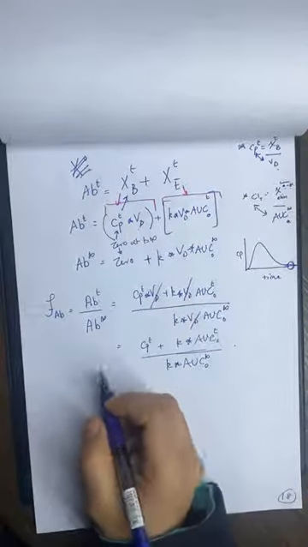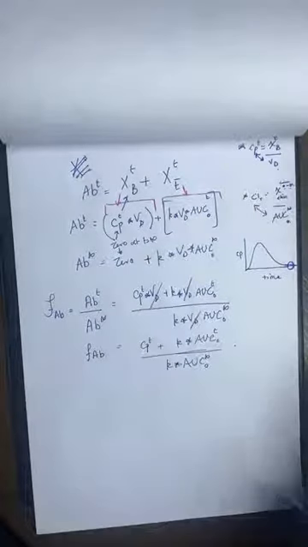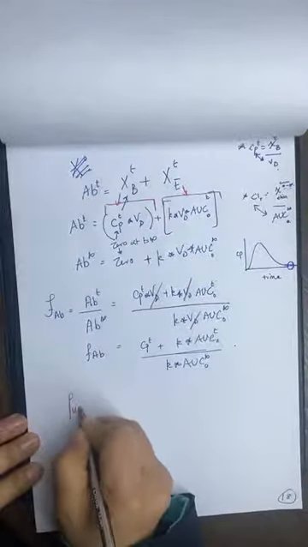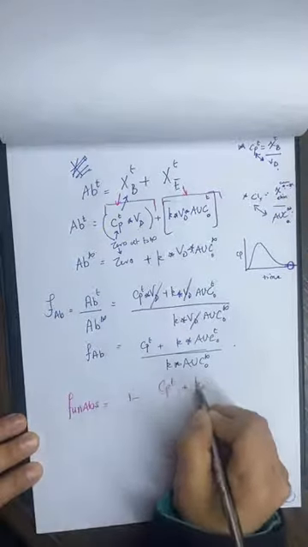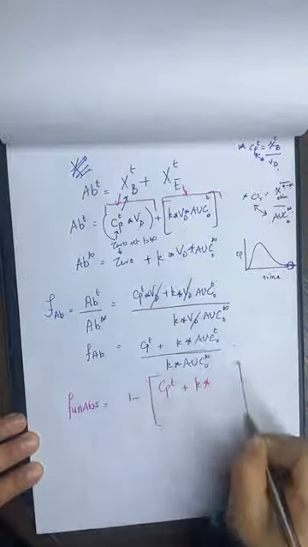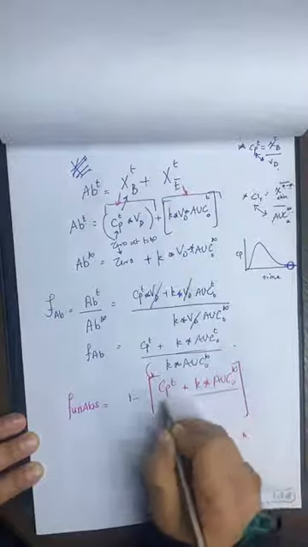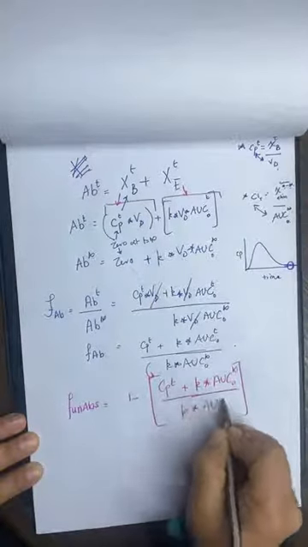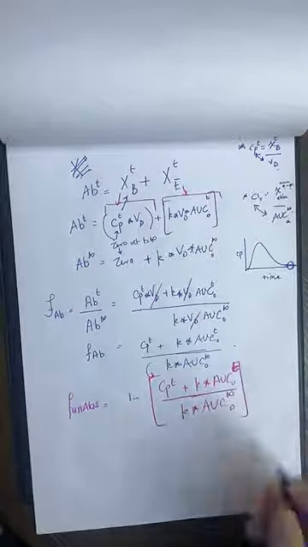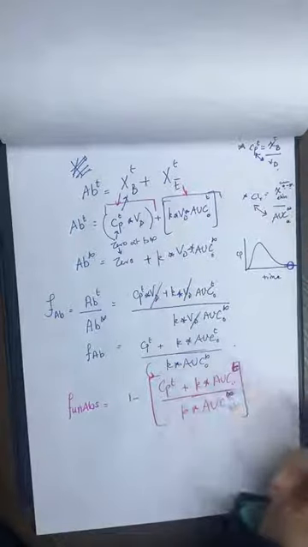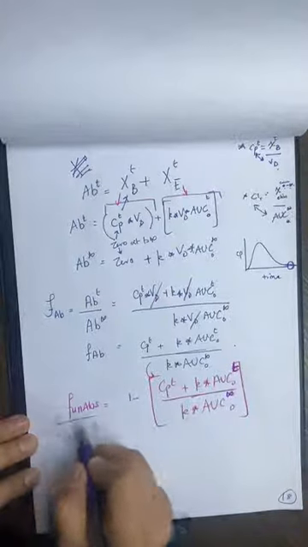This is the fraction absorbed. If I want to determine the fraction unabsorbed, it will be 1 minus the whole fraction absorbed: CB at certain time plus K times the area under the curve from 0 to certain time, over K times the area under the curve from 0 to infinity. Okay? This is how mathematically we can determine the fraction unabsorbed.